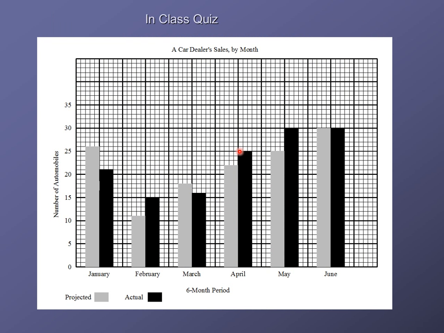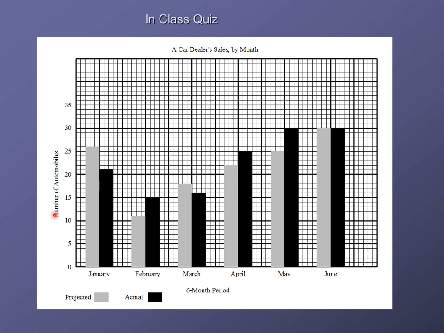This is again another example, but let's see whether we can answer some questions from here. Here we have a 6-month period starting from January to June. Let's say this is a car dealer, and they are trying to compare their projection and actual sales. A lot of times they target something, like, we will sell this many vehicles this month, but they may not be able to sell that many. They might sell less or more. I'm saying more is always good for them.